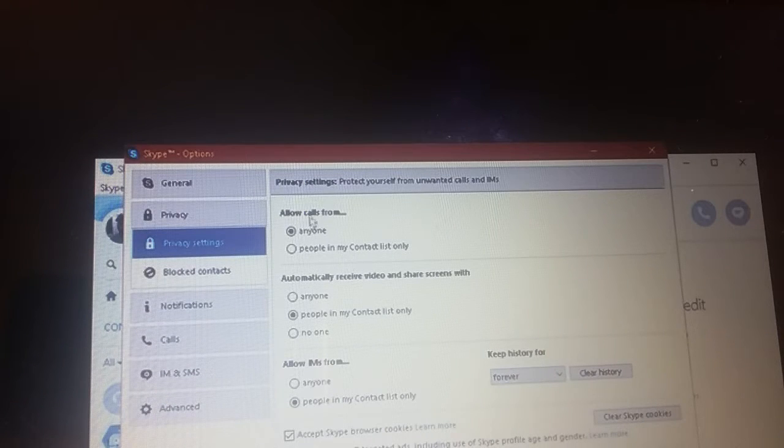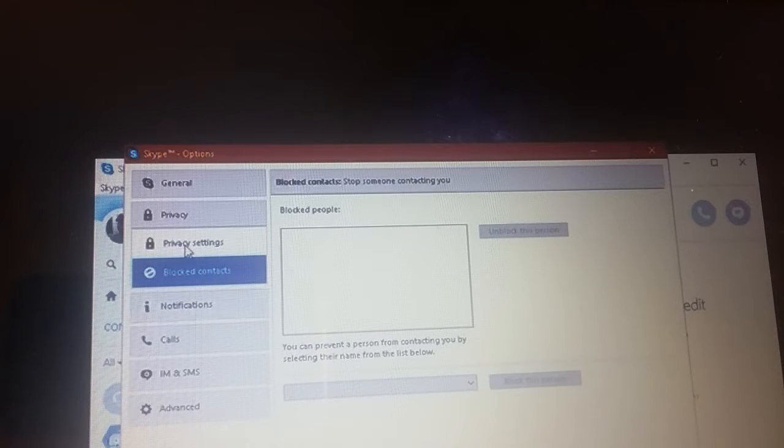Privacy settings allow calls from anyone, or you can limit to only people in the contact list. Same thing with the video. Allow IMs. Sometimes you might get random IMs from random people. History, you can keep the history from your conversations and your IMs, or you can just do no history, or if you did have the history and you wanted to clear it, you would just click on clear.